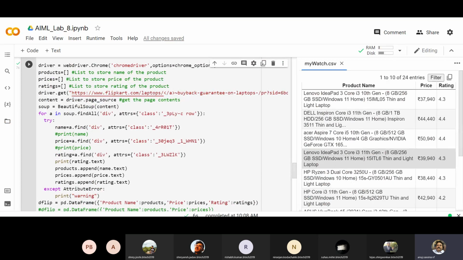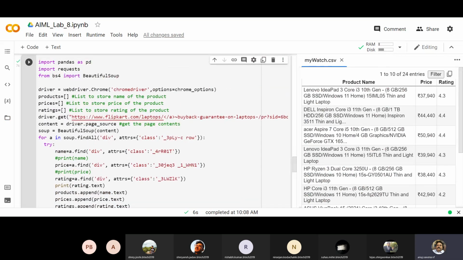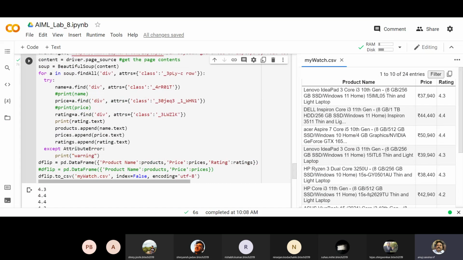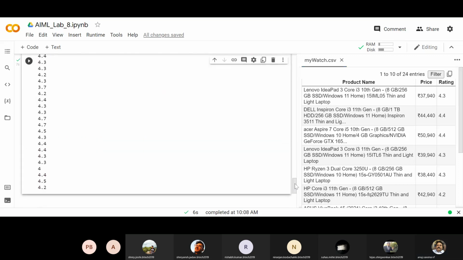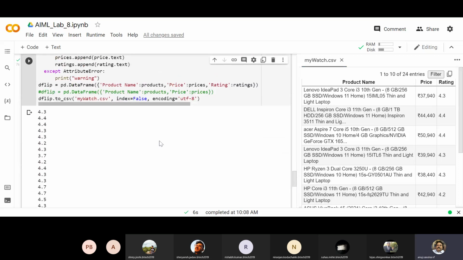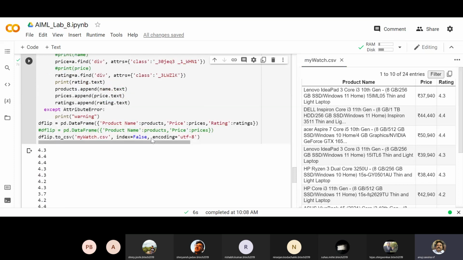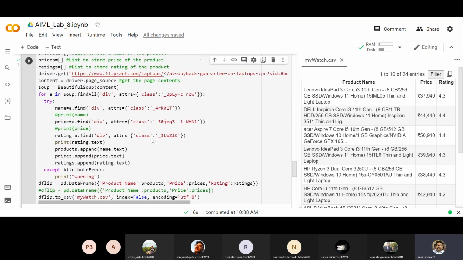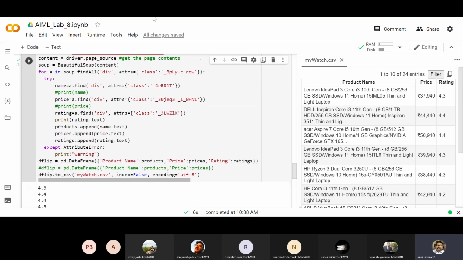You can see that it has skipped the first one, that is 4.7. The reason may be because there was some error with that, but that's okay. So this 4.7 is gone. This 3.7 is there, 4.3 is there, 4.72, 4.7 are there. But the first record in that website is gone. You can try it with some other link also, and we can find out some other laptops.